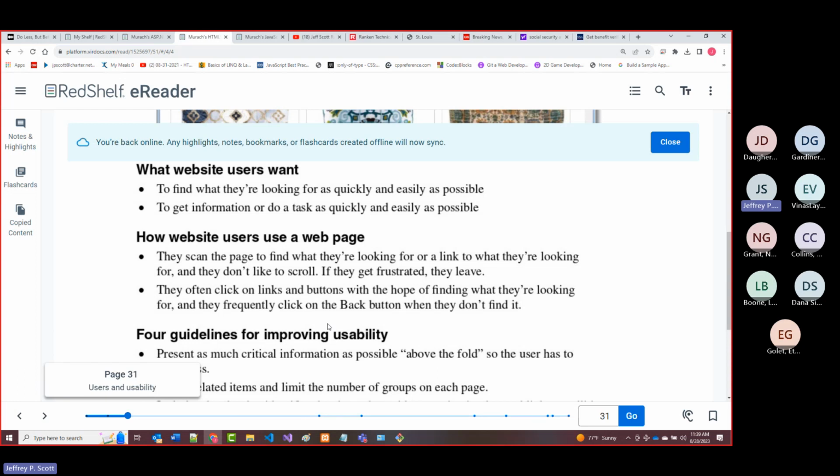There is a 3-click rule with websites, which says you should be able to get to any point on a website you want to get to within 3 clicks. That's not always possible, but you want to shoot for something like that and make it as easy.